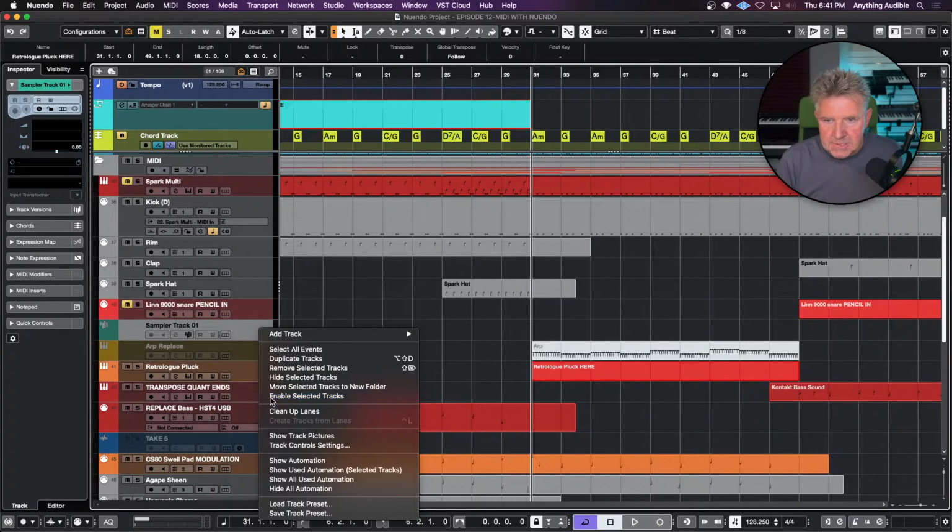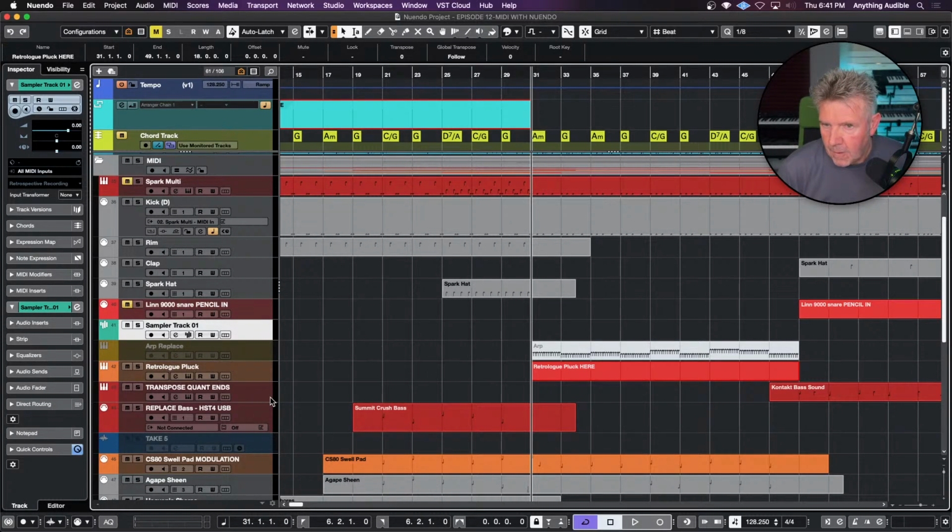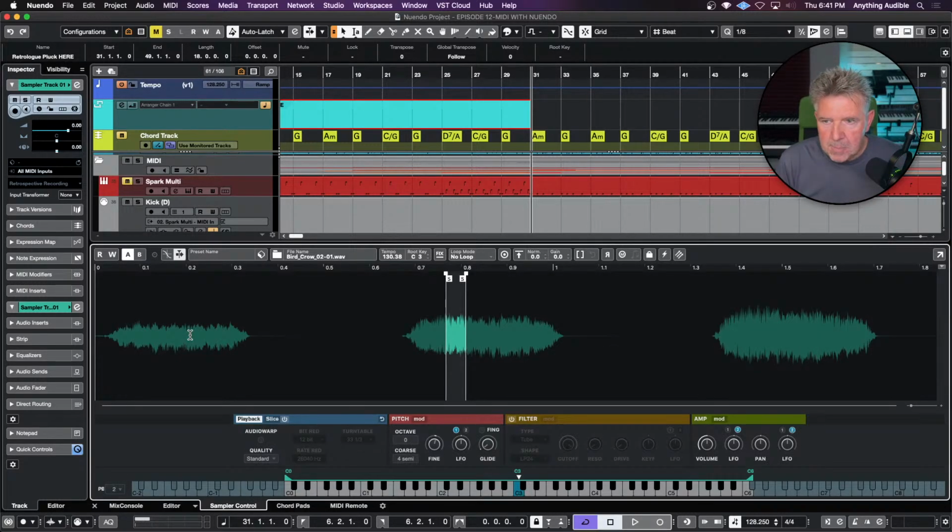So I'm going to enable this track. Of course, I did this earlier. And just to make things a bit crazy, I'm going to open that sampler. And what I did earlier, I searched for some crows. Okay, just crows that you hear in the forest. And I thought, well, you know what? I'm just going to do something crazy here. I'm going to grab a crow sound out of my library, and I'm going to drag it in.